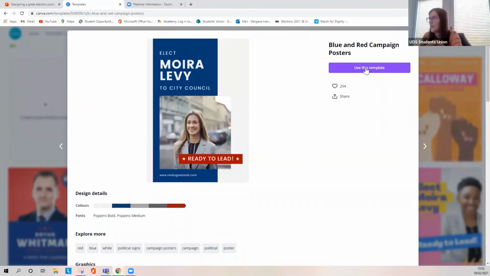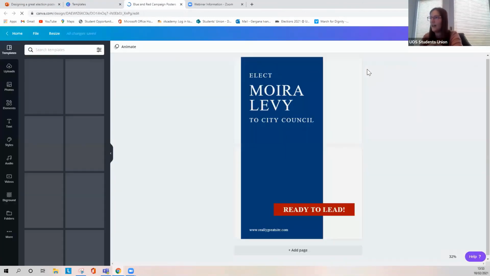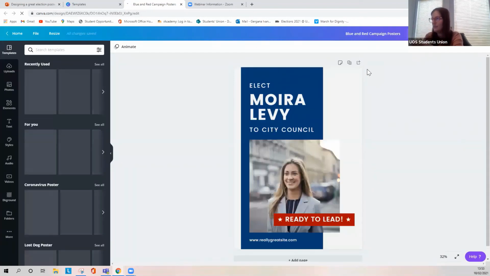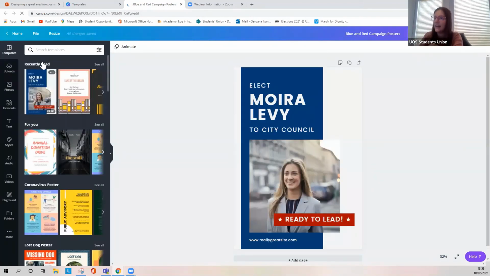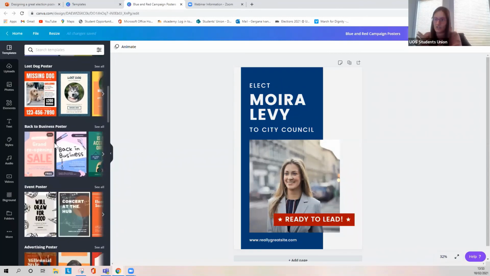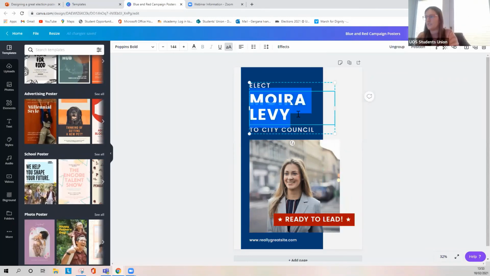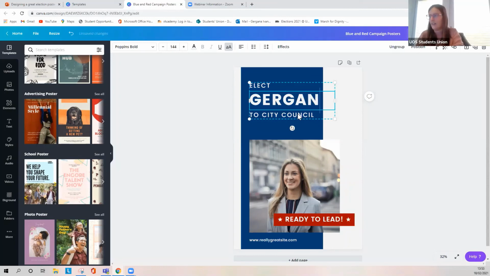You can click on use this template, which will bring this up. Here you will also be offered other suggestions, other designs. It's very easy to change the text, to say, elect me for freshers officer. I would love to be a freshers officer.